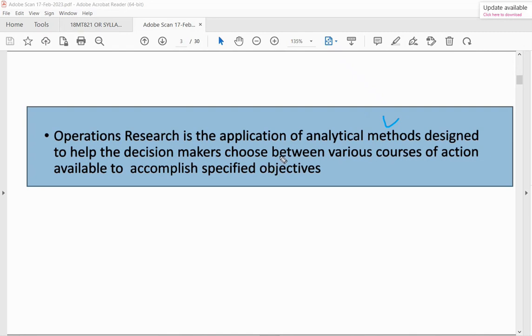Because there will be a process in which a supervisor will be there. The supervisor will monitor all the technicians. Technicians will do all the process control. For that, the decision maker will take the decision for a particular action, to complete whatever objectives are present. To do all these things, operation research is required. There only we can use operation research. If not, what is the use of operation research itself? Concentrate on those things.